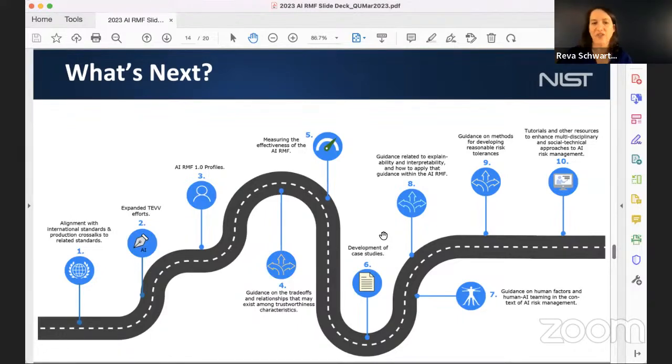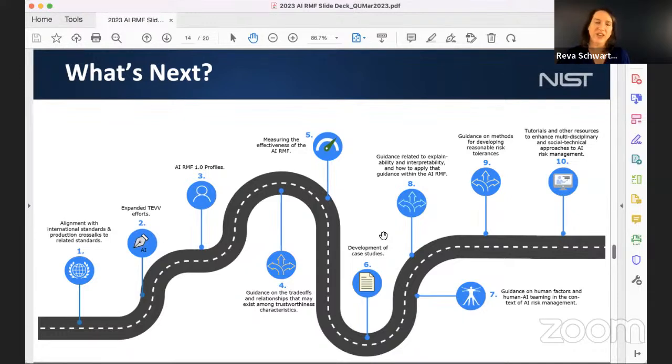The idea of managing and measuring AI risks is kind of new. We don't really know, or it's very narrow, to be clear. And so we want to, ourselves and with others, develop guidance on how to do that. Again, I'm going to get to that in a couple of slides, but for one specific topic, AI bias. The biggest post-launch thing that we're really working on are the profiles.